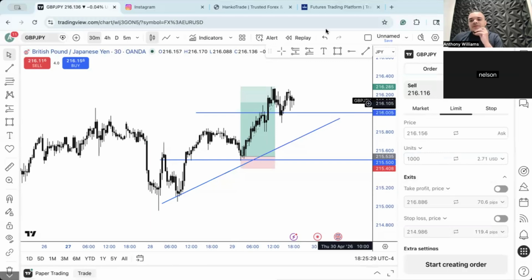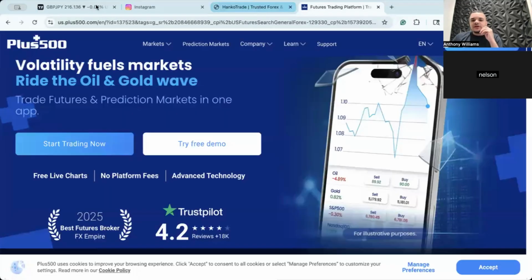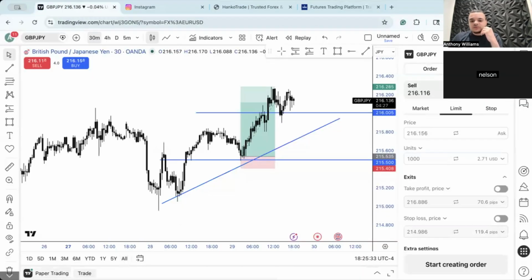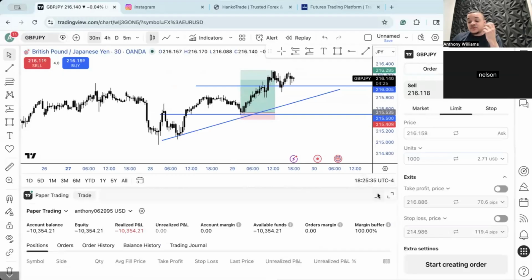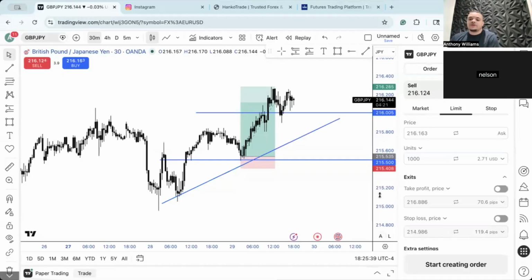If I was you, I would use a Plus500 or Renko trade, man. This was new for me, I was like, what? They're not even a broker. They're strictly just charts, and I see that they're trying to be a broker. I wouldn't use them as a broker. What about Tradovate? Have you heard about Tradovate?